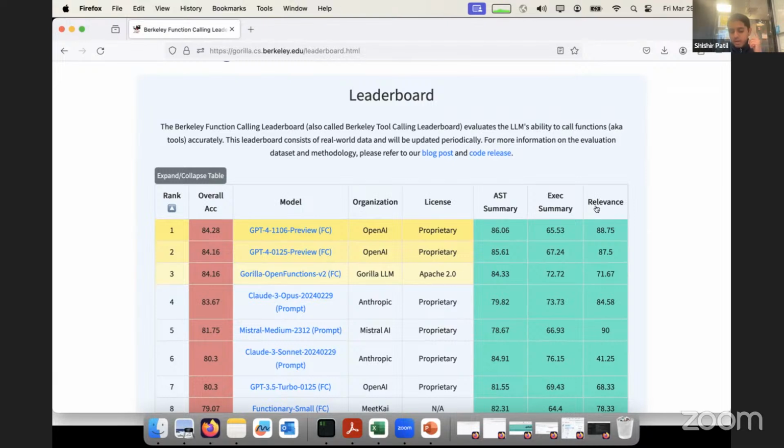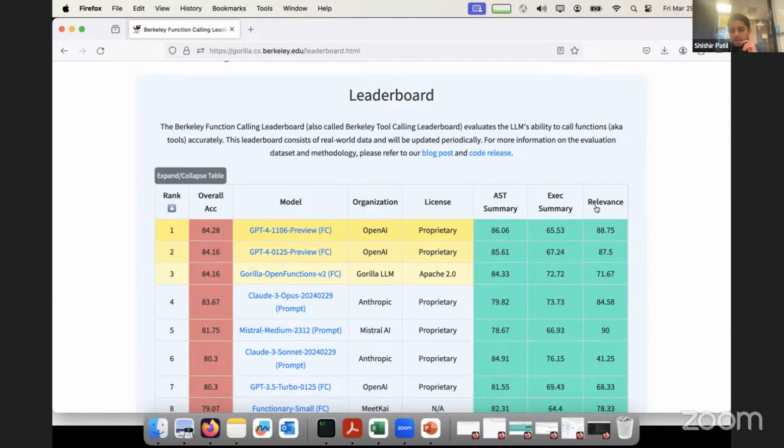And relevance is quite important, actually. If you ask the model, what's the weather in Berkeley, and you give it an add API, the model has to come back and say, I really can't answer your question because you haven't given me the relevant API. It's very hard to get models to say, I don't know. So with relevance, our goal is to also flag this.